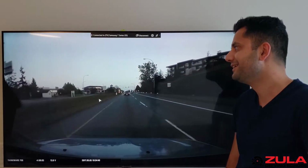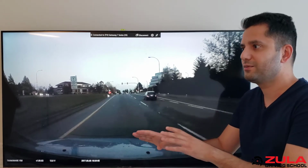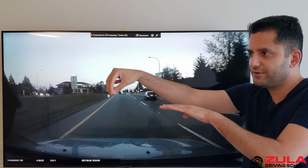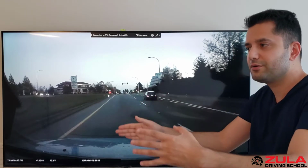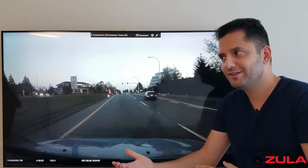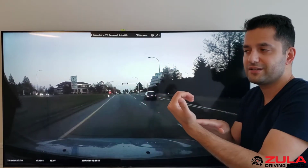We were on a residential road once, and it was a very narrow road, and there was an officer that had pulled a vehicle over. Usually when officers have pulled a vehicle over, they stagger their vehicle a bit, so they're sticking out more into the road, so that if they're talking with this driver, their own vehicle is to some extent protecting them. So it was already a narrow scenario. And then we had a garbage truck approaching from afar. By the time I had a chance to tell the student, hey, we should yield to this scenario, we were already on the oncoming traffic side and trying to pass this officer while the garbage truck was coming towards us.